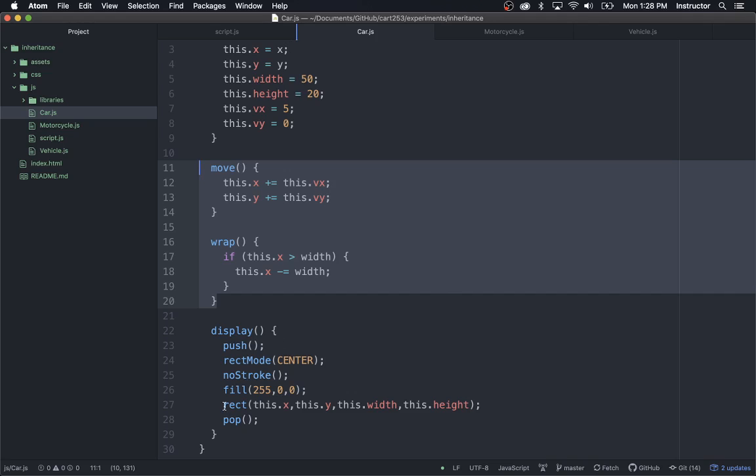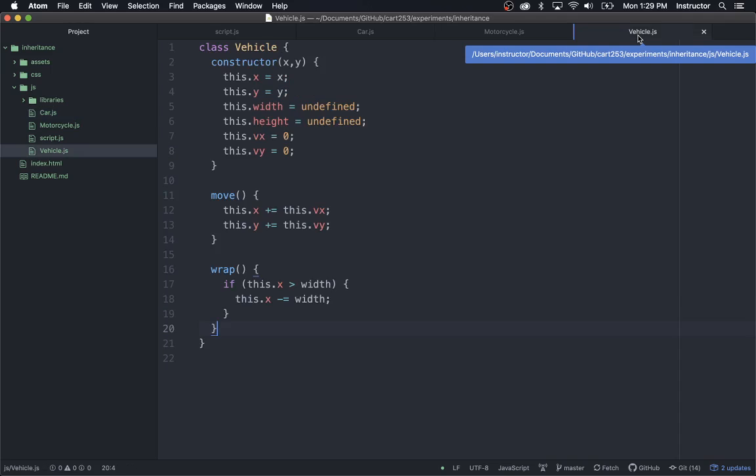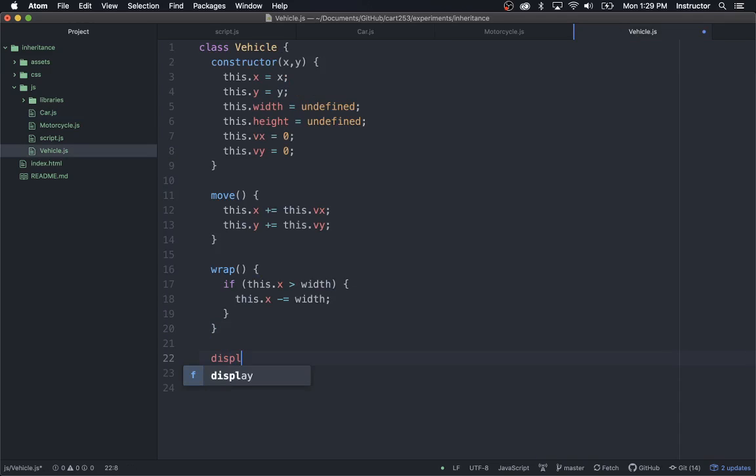Now, there are ways to make this display method much more fully in the vehicle. But for simplicity, all I'm going to do here is have an empty display method in vehicle. Define this in the subclasses. So one thing that we often do in object-oriented programming with a superclass like vehicle is that we will define a method like display here, but we won't put anything in it. And the reason that we do that is to remind ourselves or anyone else who's using this class, you need to have this method in your subclass.